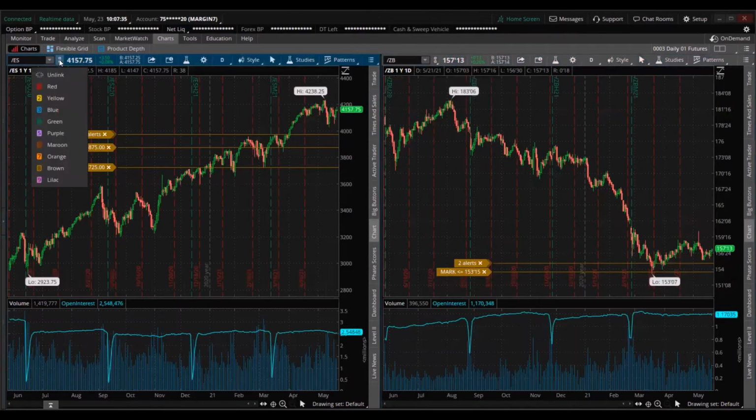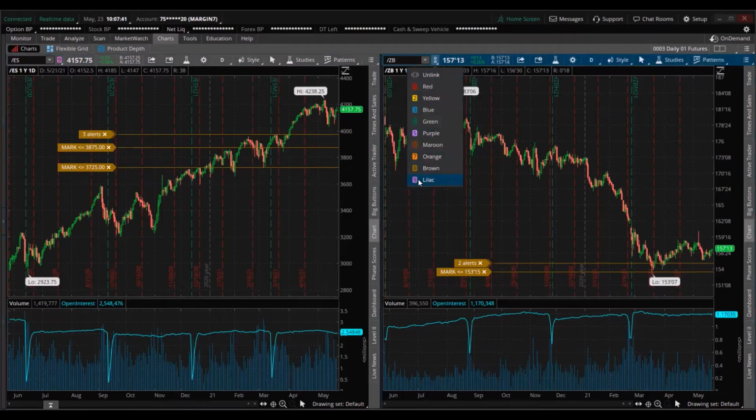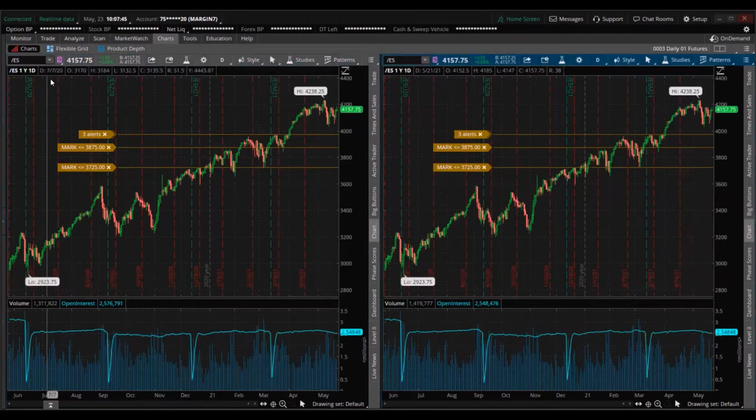I'm going to make most of them queued together, so I'm going to select the 9, which is the number, in the same color. So they're both going to appear the same right now. I had the same symbol loaded in both of them. This symbol happens to be from the futures exchange, /ES, the continuous contract. It's the S&P 500. So we're looking at 2 grids.